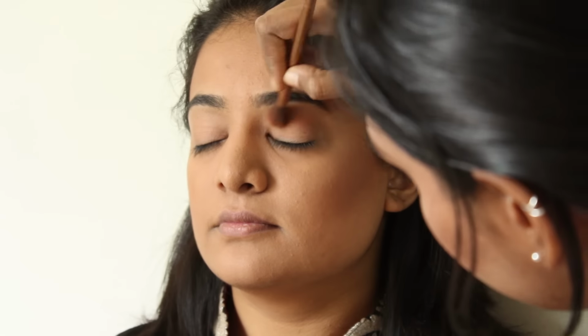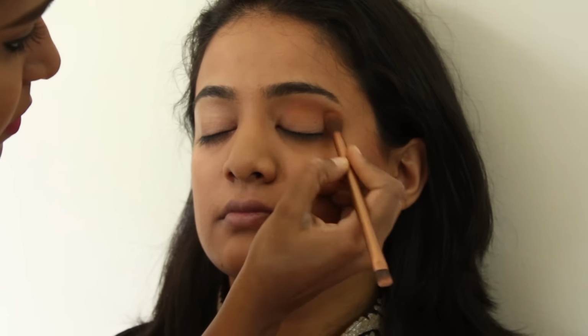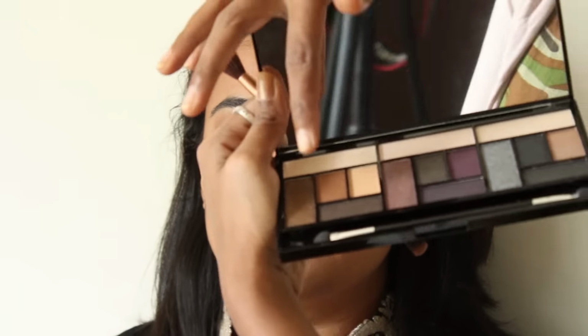Once that's done, I'm gonna move to her eyes. I'm using the same bronzer on her lids as a transition color. This is a perfect transition color for the Indian skin tone. It can be used on even dark skin tone like mine and fair tone like hers. I'm gonna use this Makeup Revolution Pro Looks palette, Big Love. And I'm gonna use this champagne shimmery color on her lids first, and then this dark brown shimmery color on the outer corner.